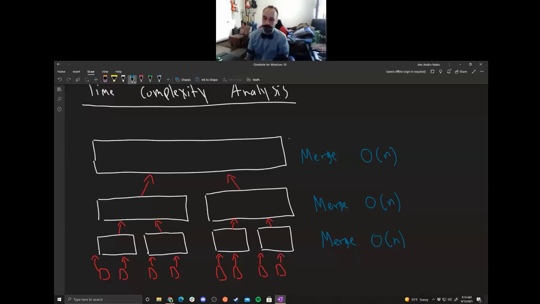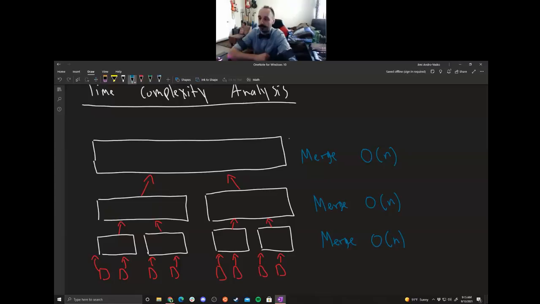So collectively, you may wonder, well, these lists are all kind of small. This list is not really n. However, if we add up all the work done at this level, collectively, it's going to be linear, O of n, if you collectively add up all the steps that every merge operation does. Same idea above. If we merge this with this, collectively, it's also going to be n. So the idea is that every single level, it'll be n.